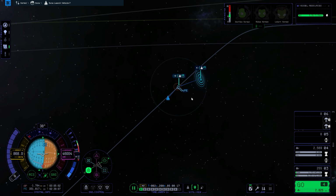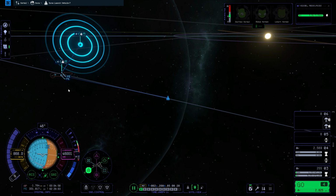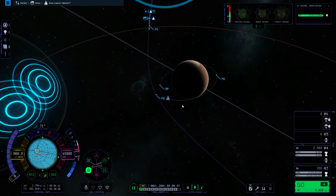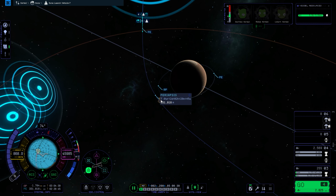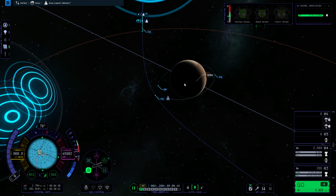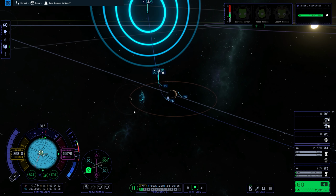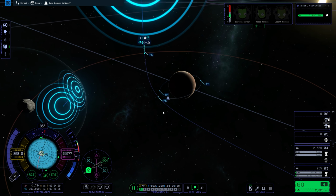And there we are. We are into the Duna sphere of influence. The periapsis is at roughly 331,000 meters. Yes, there we go. Looks like we're also having a slight Ike encounter. Oh, Ikes. Ha ha ha.